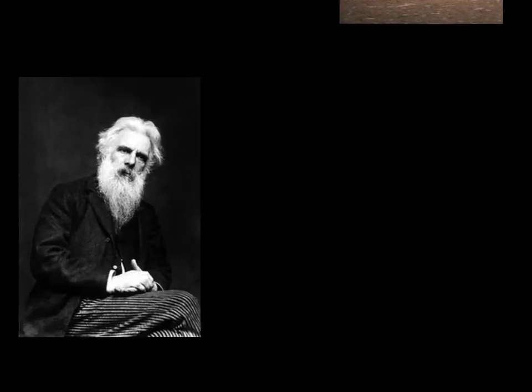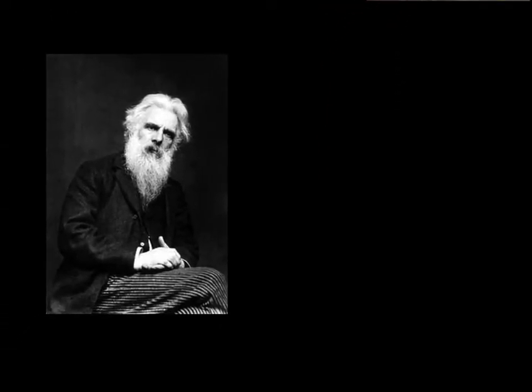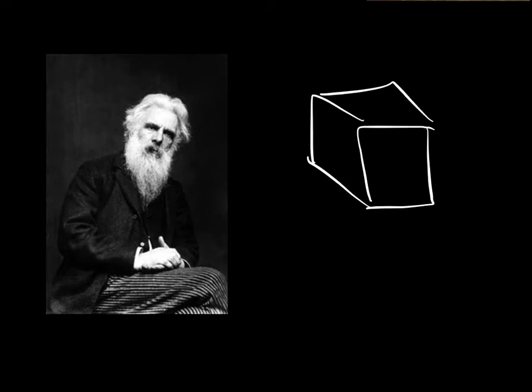Now, down here we have this guy, Eadweard Muybridge. He was a photographer who started in the late 1860s after he hit his head really hard in a stagecoach accident, and while in the care of a doctor in England, decided that he wanted to start taking pictures because there were some really cool inventions coming out at the time, and all of them were related to cameras.